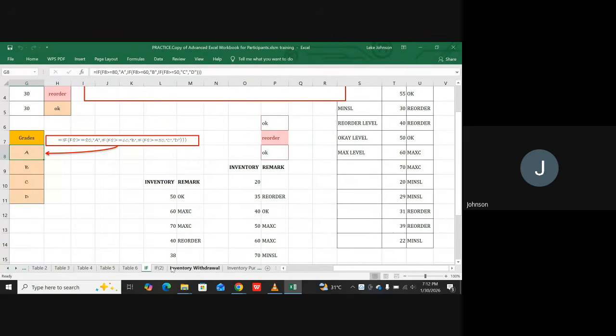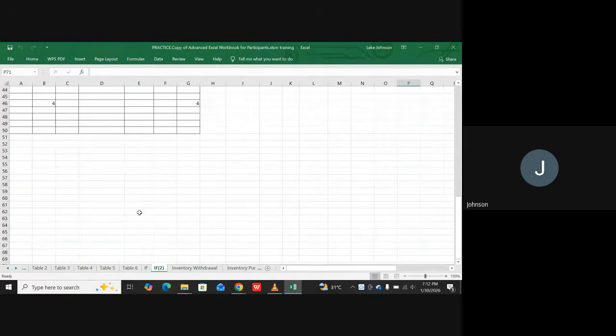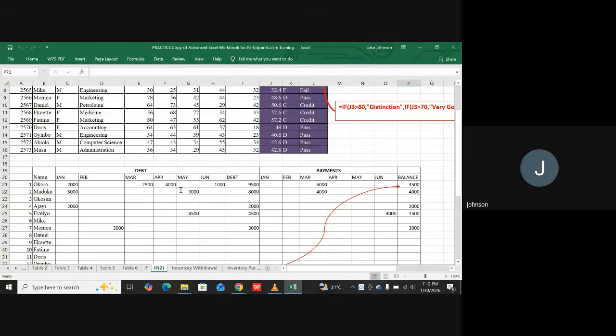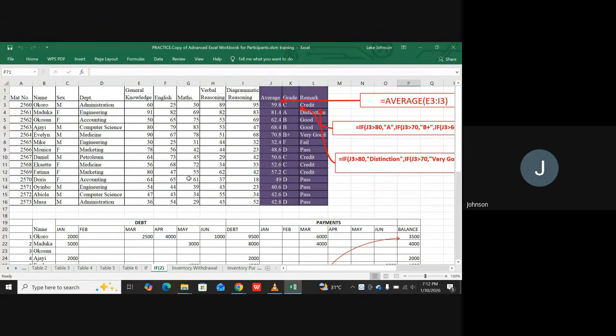Then we also went further to look at the second if table. Under the second if table, we now have a proper exercise. For somebody that is a teacher, we have the matric number of students, the names of students, their sex, their department, and the subject that they took.